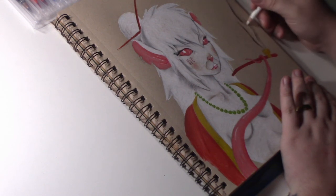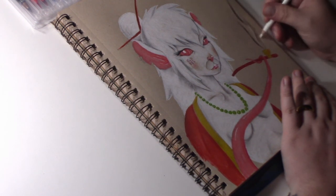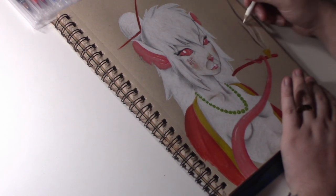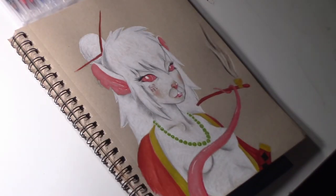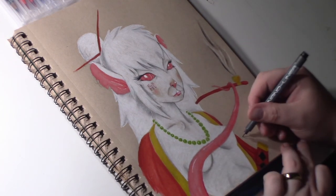I should probably wait for this to dry before I start putting white in there, but I'm an impatient son of a bitch. Oh, fuck, he's nuts. I'm kind of going off frame a little bit. Not really. You were for a second, but... There. Fucking opium dank. I'm sorry, they may want to see the smoke. OG Kush in the house.